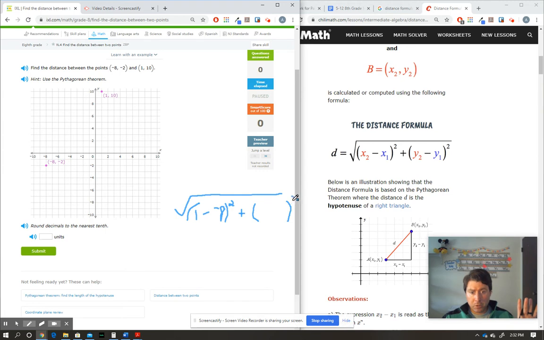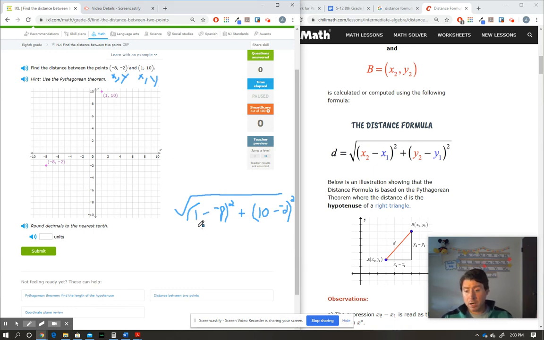So at this point in the problem, we're just getting set up. Okay? So you see I even put my little exponent of 2 there, just to replicate this. Now our second y is 10. So we're going to take 10, and we're going to subtract the -2, because that's your first y. And remember, when I say that, all I'm referring to is the y2 and the y1. But it's important to remember that the first number is always x, and the second number is y. Okay? When I say x1 or x2, all I really mean is x1 is because it comes first, x2 is because it comes second.